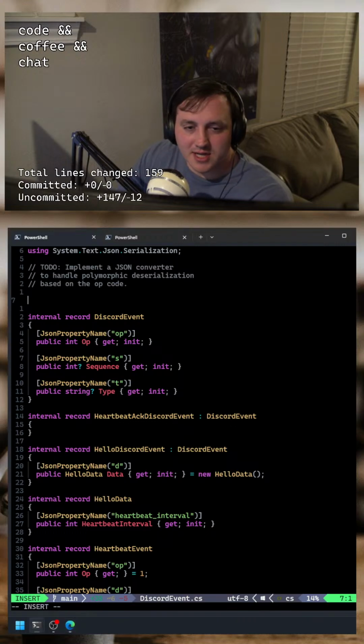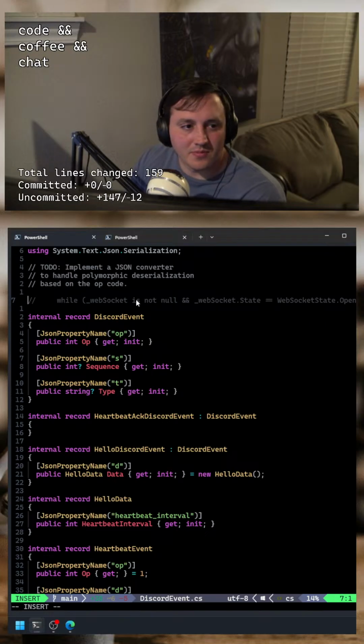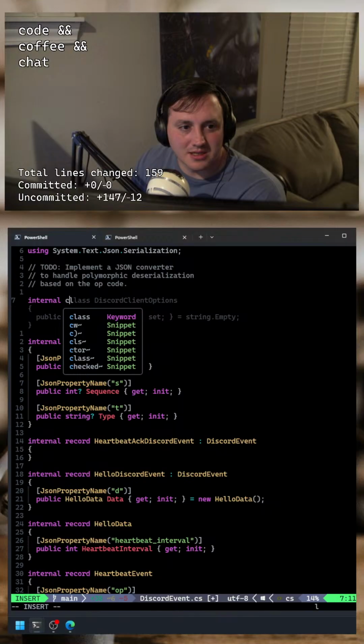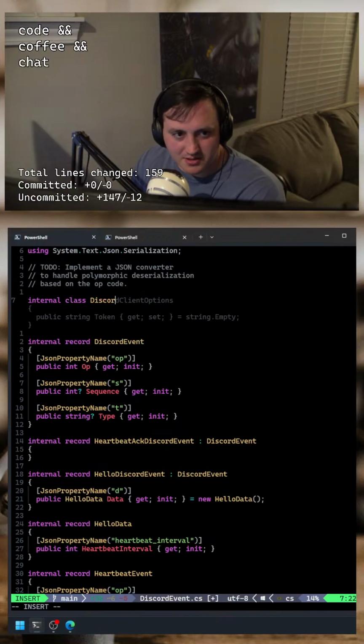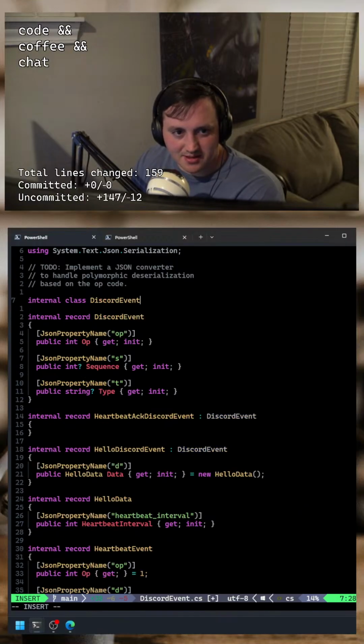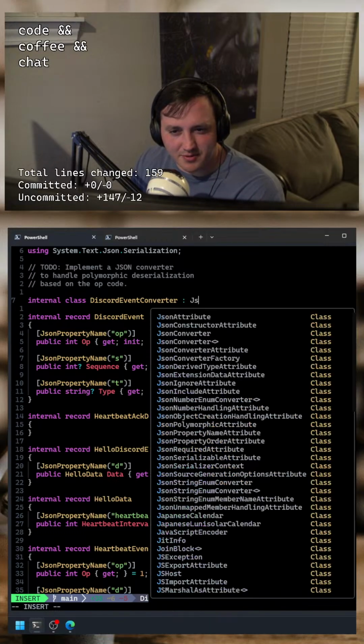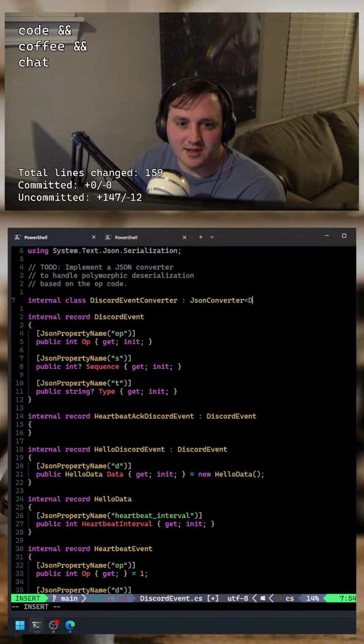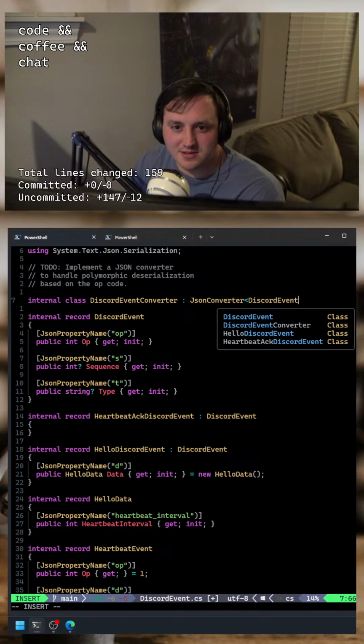All right, so we're going to have an internal class. This is going to be called DiscordEventConverter, and it's going to implement the JsonConverter for Discord events.